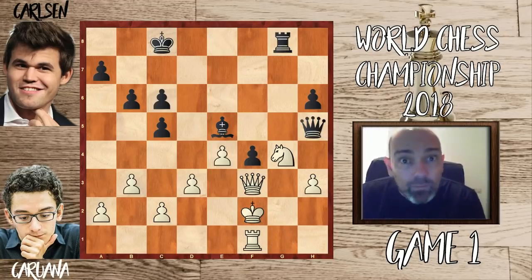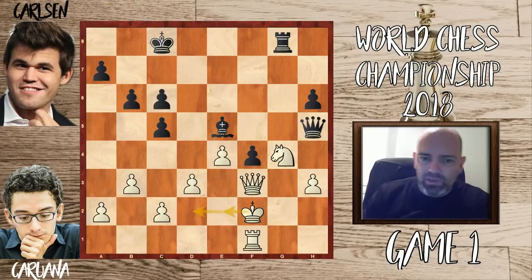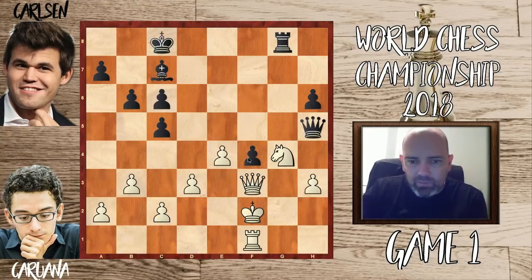Here Caruana realizes that the king is in some danger on the king side, and his plan is to maybe at some stage move it over to the queen side where it should be safer, especially if you can put the king on d2, maybe play c3. But at least he's unpinning for now. So king to f2. Bishop c7, because, well, now white can maybe take. So bishop c7, and of course keeping this important pawn.